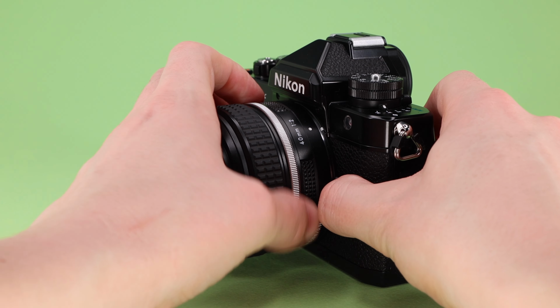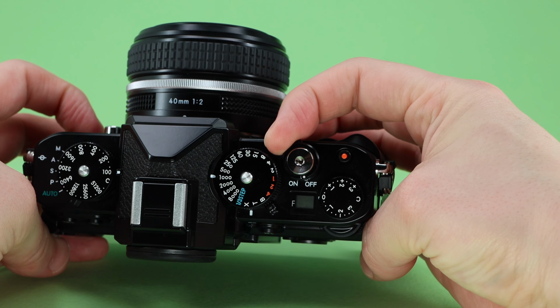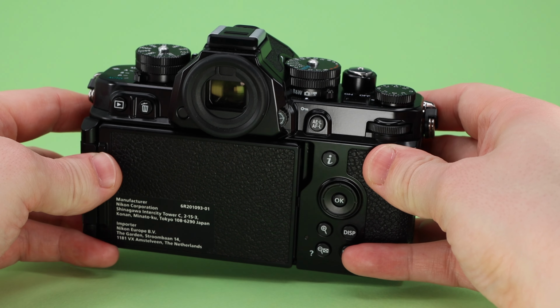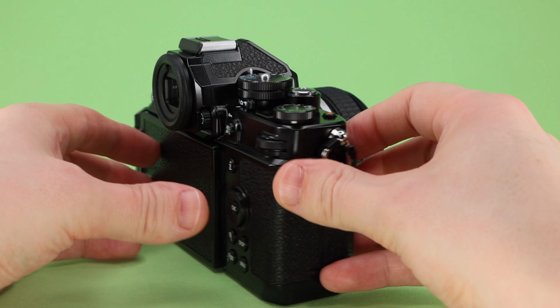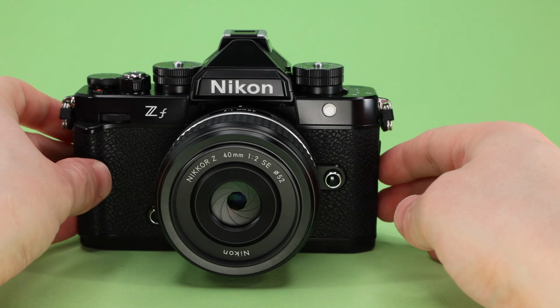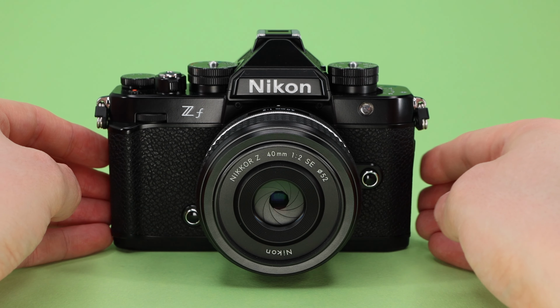Using the camera out in the field on a daily basis revealed a few things that need to be addressed. The first is the grip, or rather absence of it. When you hold the camera for 5 minutes, you think its flat body is okay, but try to use it for a couple of hours and you will feel it. The tension in your hands, the fact you have nowhere to place your pinky finger, and that despite using it with the light 40mm f2 lens, the setup is getting uncomfortable to operate.